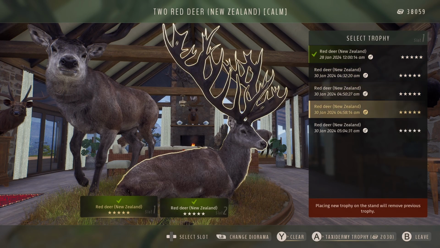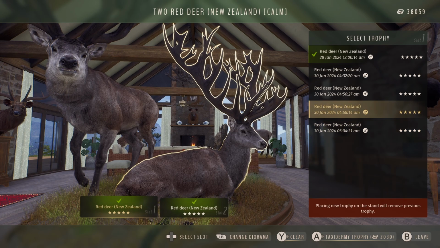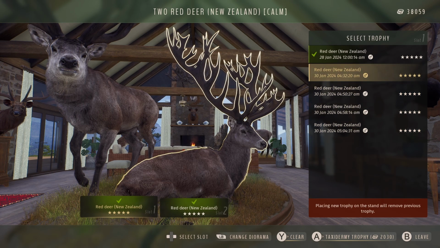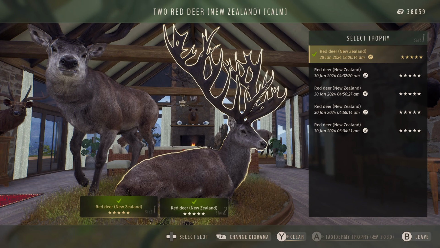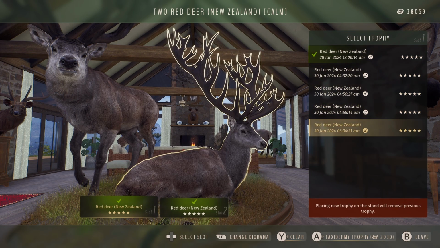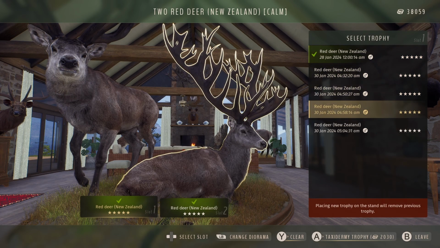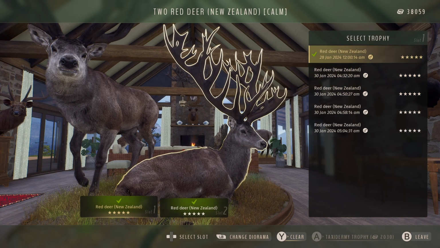So that's something I hope we'll see in the future, but hopefully you can see the difference between these red deer as we go through this list here, and you'll be able to see that the bigger ones have slightly longer tines and a bit more mass, whereas the smaller ones have a little bit less mass and just a little bit shorter tines. But either way, they all still look incredible. Now, like I said, the rest of this video is going to be a montage of just huge red stags that I have found during this early access period.